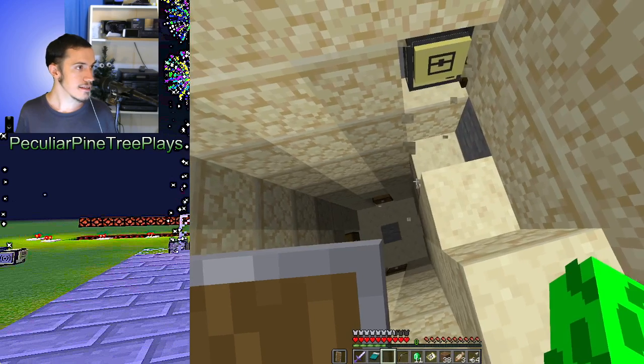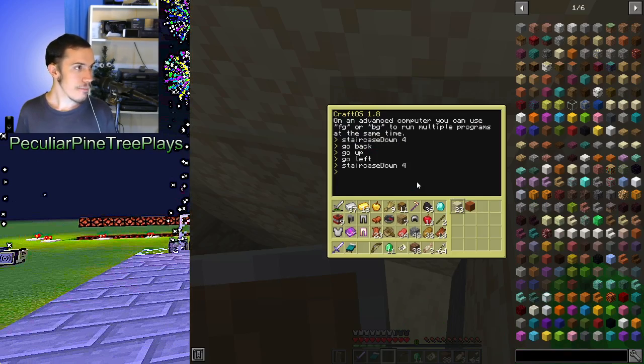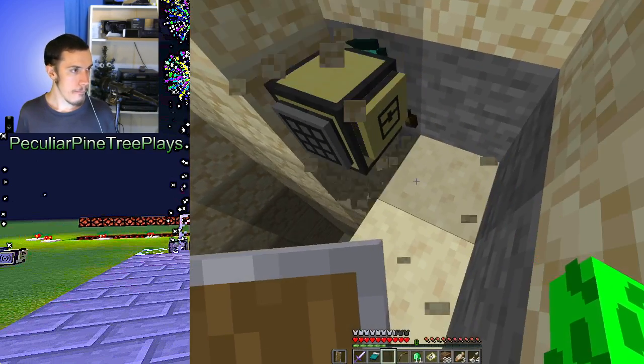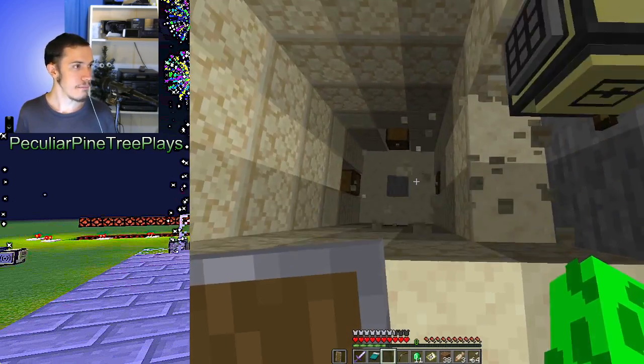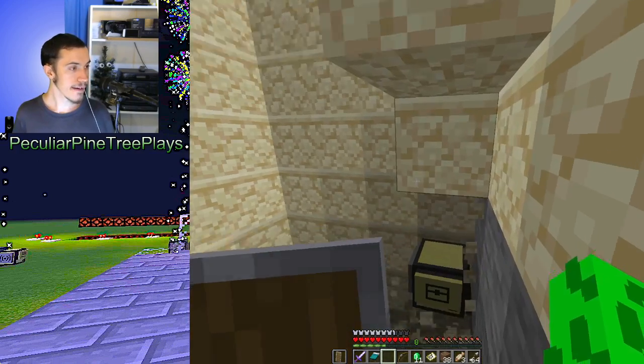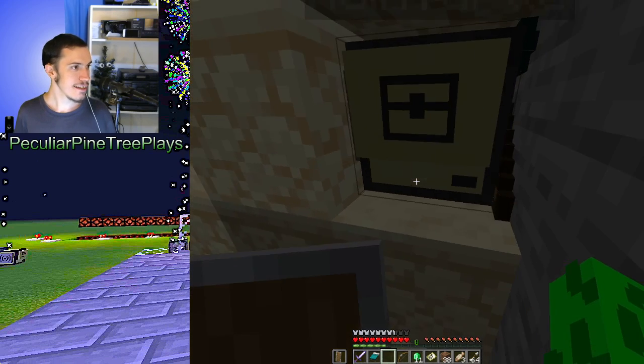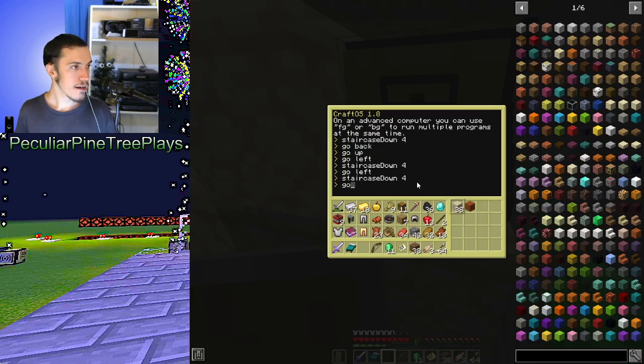Making it down, see, here's the thing. Not breaking or placing blocks makes things very difficult. Go left and staircase down 4 more. Aha, this is nice. Okay, see, this would normally be you just drop in, grab the chests, and then pop out again. Go left, and then staircase down 4.